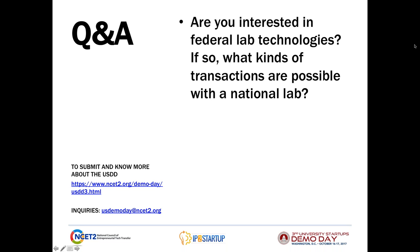Yes, if there's an area of mutual interest there, we're certainly interested. We do have national labs on our ecosystem and we have done work with different national labs in the past. Are we interested? Definitely so. And then what kinds of transactions are possible? We try not to be prescriptive on what the model of interaction is until we understand what it is we want to accomplish together. We do have existing agreements as well as kind of one-off engagements.